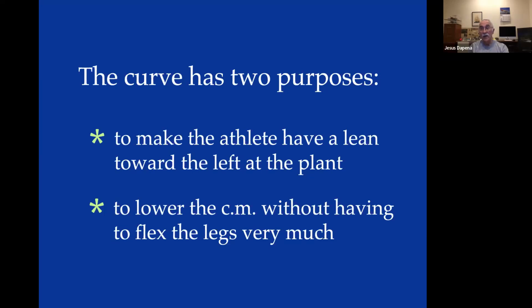Now, that is true if you have a very weak high jumper. So if you have a high jumper jumping maybe 150, 170, something like that, maybe that's true, that just simply by running on a curve with a small radius, you can get your center of mass to an optimum lowering of the center of mass. However, if you're a higher level athlete, maybe you're jumping 2 meters, 220, 240, then no, it's impossible to get low enough simply by running on a curve. So you do have to run a little bit with bent legs, no matter what.